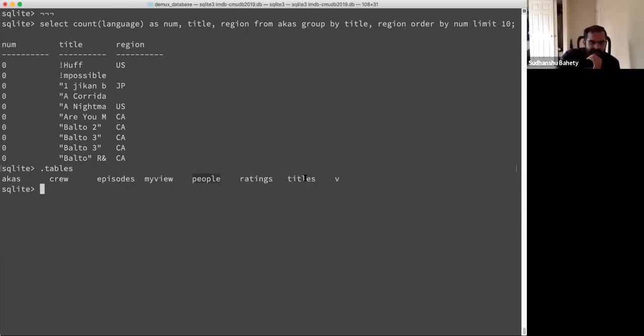Titles is what movies are made. And the crew is the link between the people table and the title table. So it says which person worked in which movie. Now my question is, I want to list the first 10 titles which were performed by the person Brad.